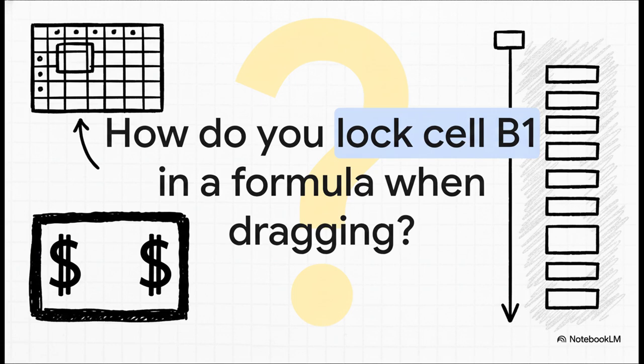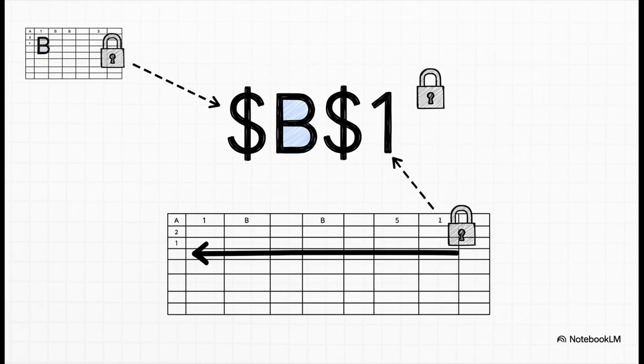Let's try another one. Hitting that number 1 mark trap we just talked about. A tax rate is fixed in cell B1. You write a formula, and you need to drag it down for 100 other products. How do you reference B1 so it stays locked in place? And the answer is $B$1. That's absolute cell referencing. The dollar signs lock both the column and the row, making sure your formula always points back to B1, no matter where you copy it. Getting this right is absolutely fundamental for avoiding that whole cascade of errors.